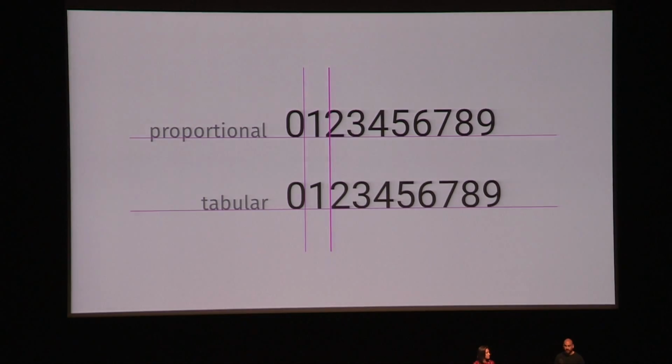So if you're trying to display a table of data, then tabular might be useful, because then you can have alignment so you can scan down columns. Or if you're trying to do something like a stopwatch app, then again, tabular can be useful because you don't have the numbers' width changing based on which numbers are being displayed. Versus in a body of text, you might want proportional because it reads more commonly, without seeming awkward with extra space around some of the narrow characters.